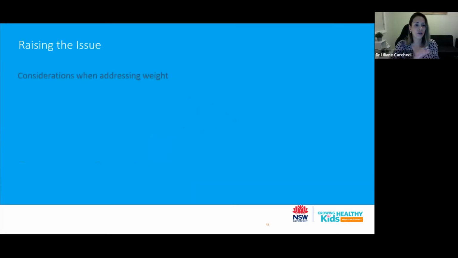So I'd like to talk a bit more about raising the issue of obesity. Starting with how we actually address it with our patients if they are overweight or if they suffer from weight problems. In general practice, honestly, we do have weight bias, and it's a bit sad because research shows that patients who suffer from obesity do feel stigmatized when they go to the health service. And why is that?